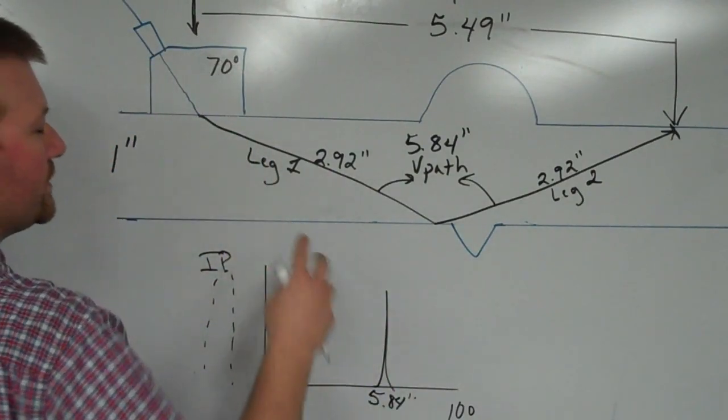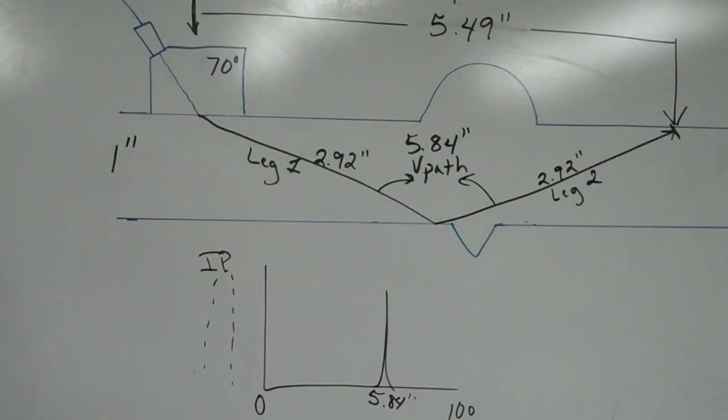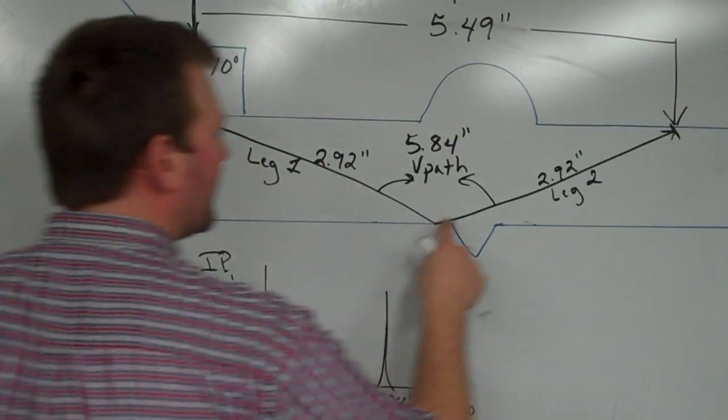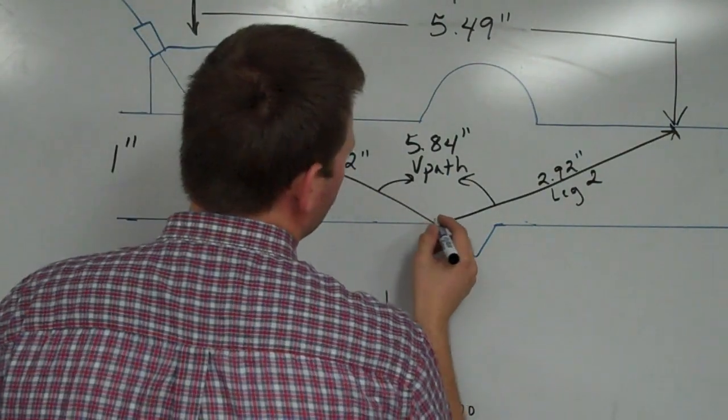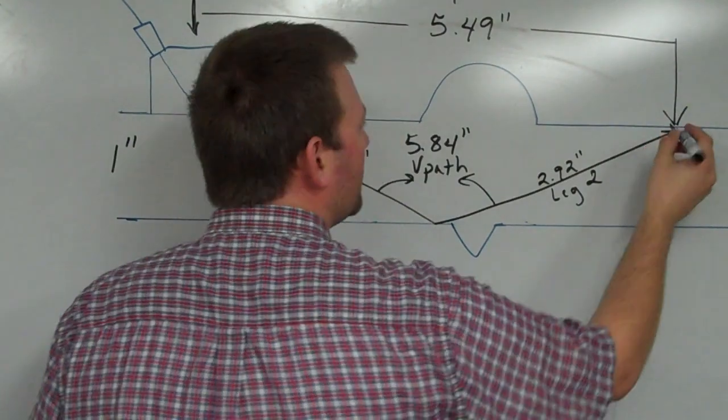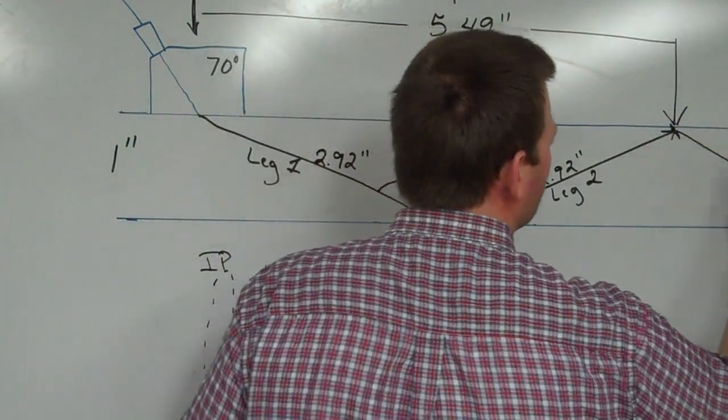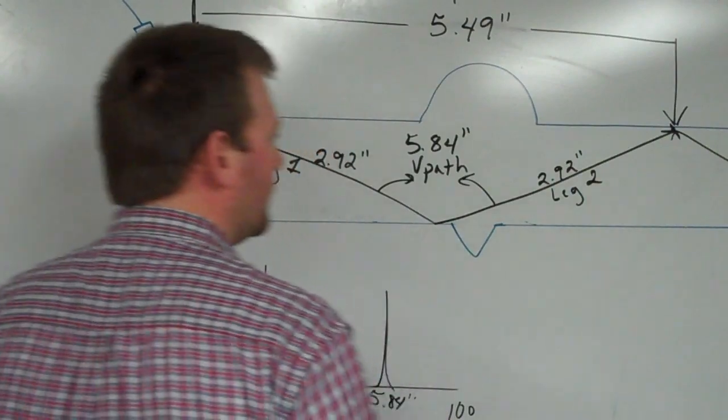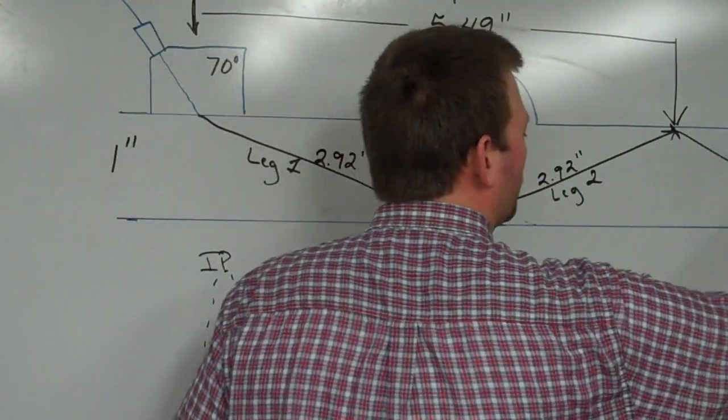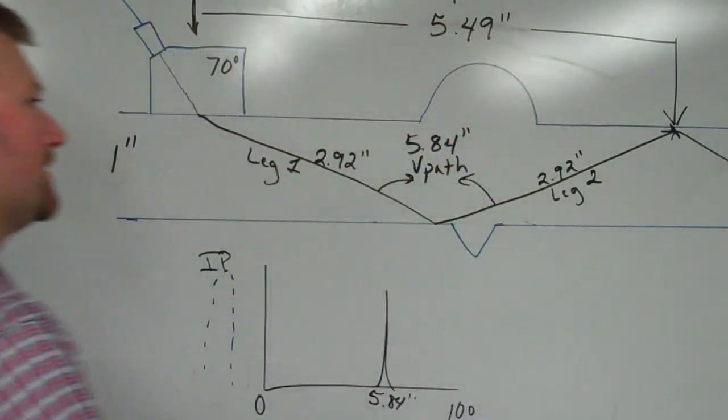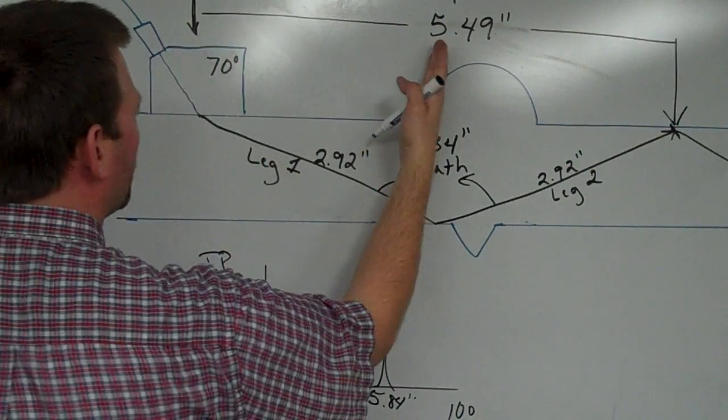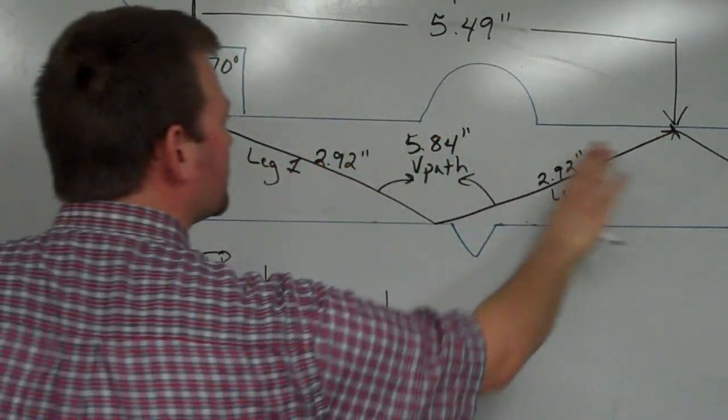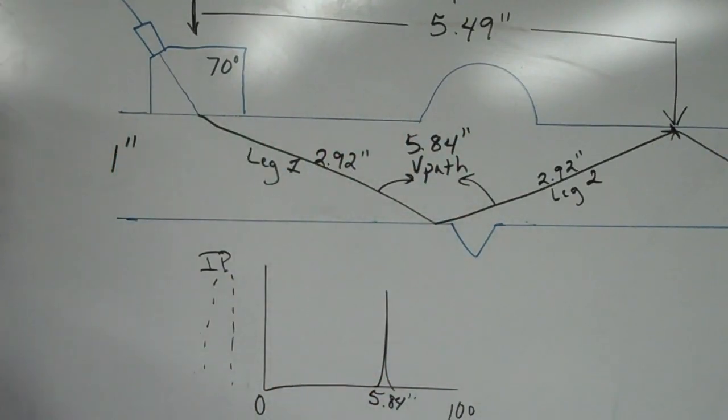So if we were viewing that on our CRT or our A-scan, if that was zero over there and this was 100%, when you inspect to shear wave, your initial pulse is actually off of the screen over here somewhere. So we'll get rid of it. It's out here in space. You can't see it, or at least most of it. And then out here, leg bounces down, or leg travels down, bounces back up, and then once it hits over here, it's going to bounce back down and go this way, and then it's going to continue to go back and forth. So we're going to have leg one, leg two, leg three, four, five, six, seven, eight, however many legs it stretches out.